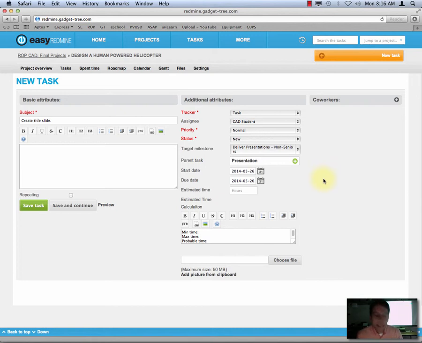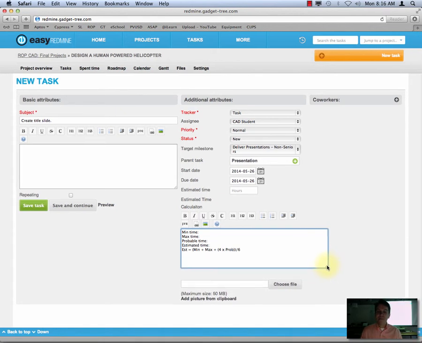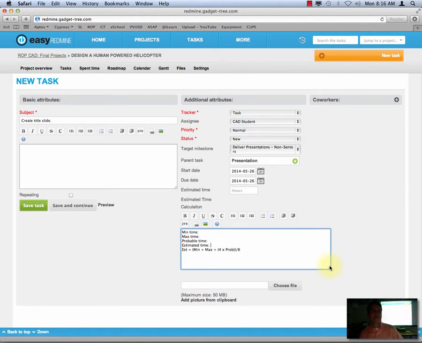All right, now our next thing is we need to estimate how much time this is going to take. And this is where, since you've never done this before, it's understandable that you really don't have a solid idea of how long it's going to take. So we're actually going to use a well-known method for time estimation called the 3-point method. What you need to do is fill out 3 items, and then we'll punch that into a formula, and the formula is going to give us an estimated time.